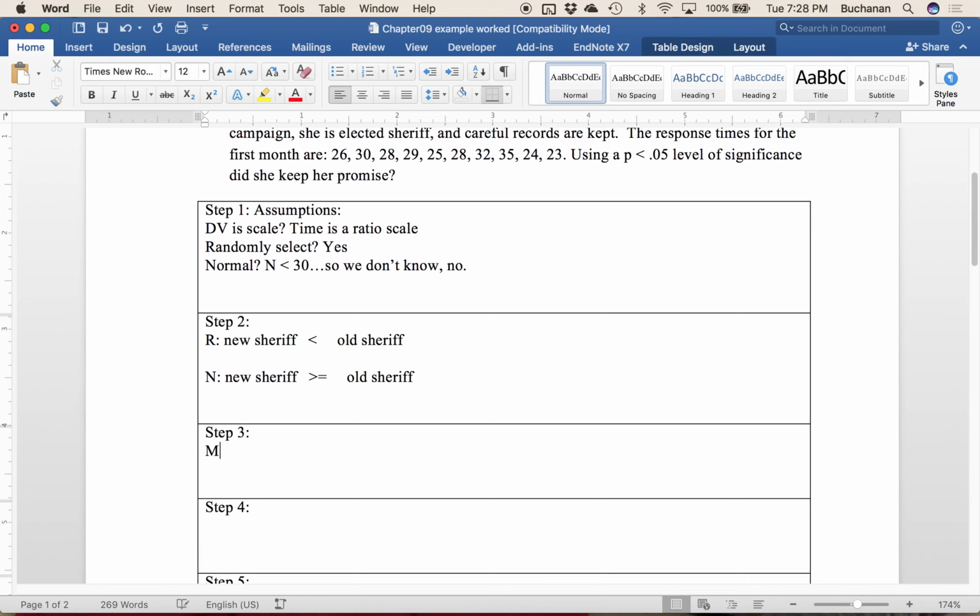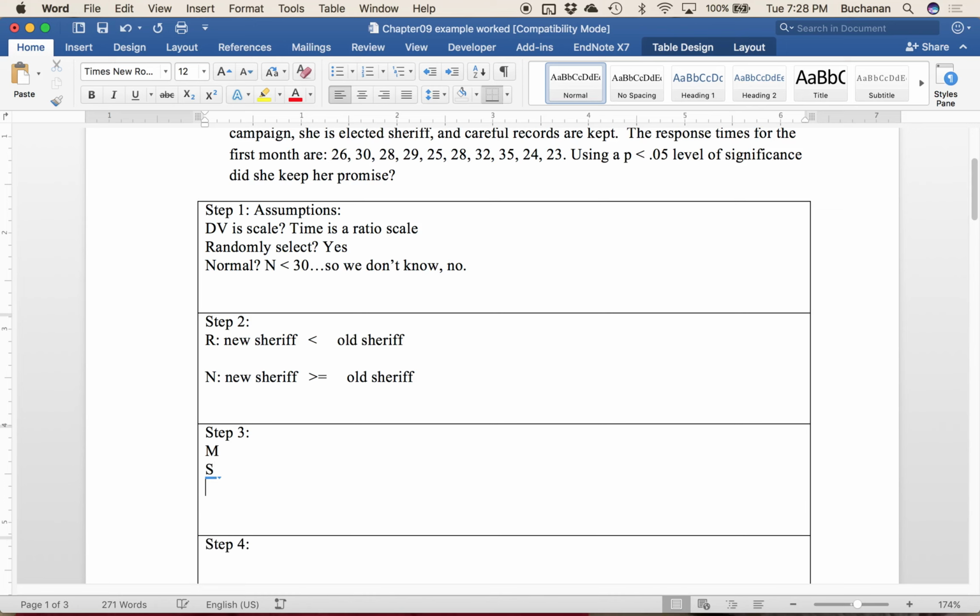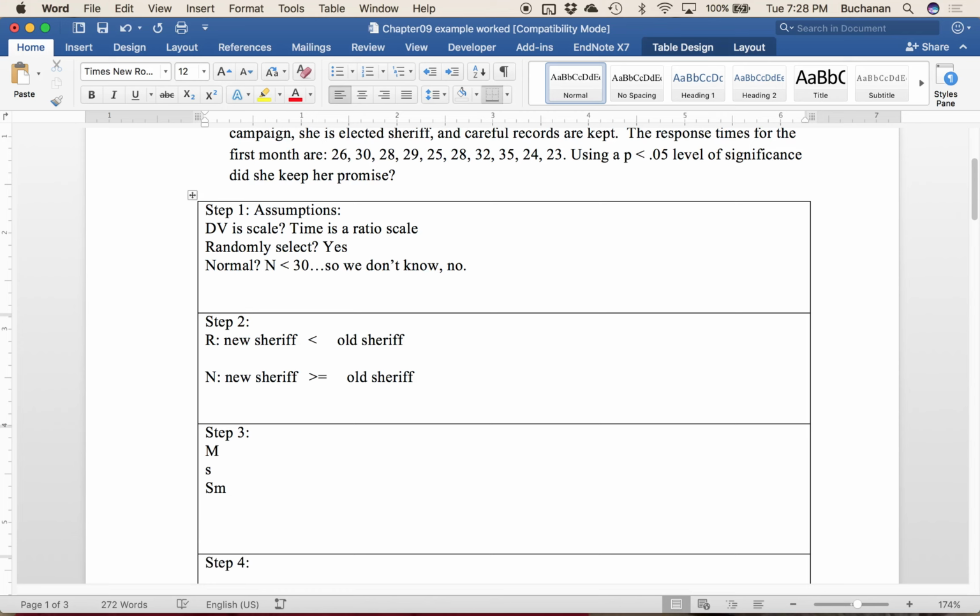This is where we have to pull out R. So we need the mean, the standard deviation, which we're going to use as s, or little lowercase s, because that's what the book uses. The standard error, which is SM, which is capitalized just for fun, because we don't have sigma, so we can't calculate sigma M. And then we'll also need to list the population mean. We've already said that we think that that's 30 minutes. And let's figure out what some of the rest of these numbers are.